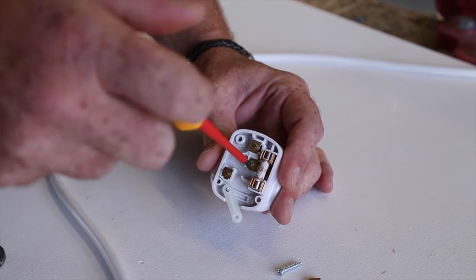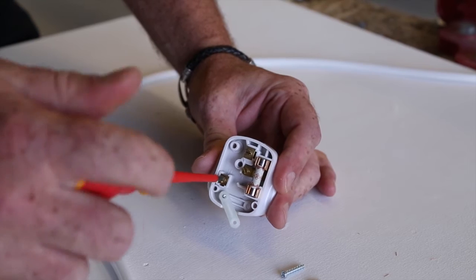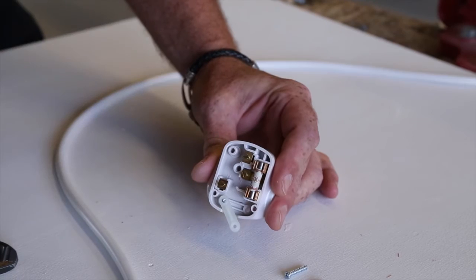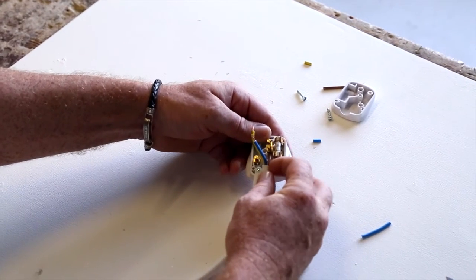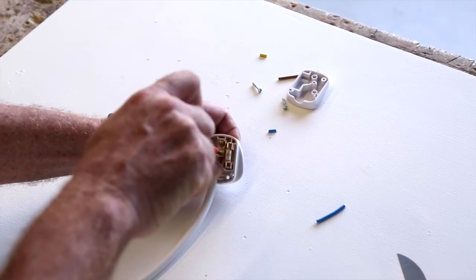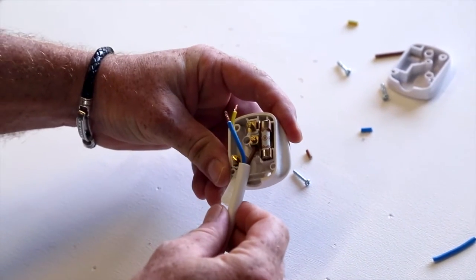With the use of a terminal driver, undo the screws of the terminals very carefully — you don't want the screw to come completely out of the terminal block. Do that for each. There's our earth done, ready to insert the cable. Here's our line conductor in the terminal block. Once we've inserted it, we hold it in place, get our screwdriver, and tighten — nice and tight, but not over-tightening. There's our line connected.